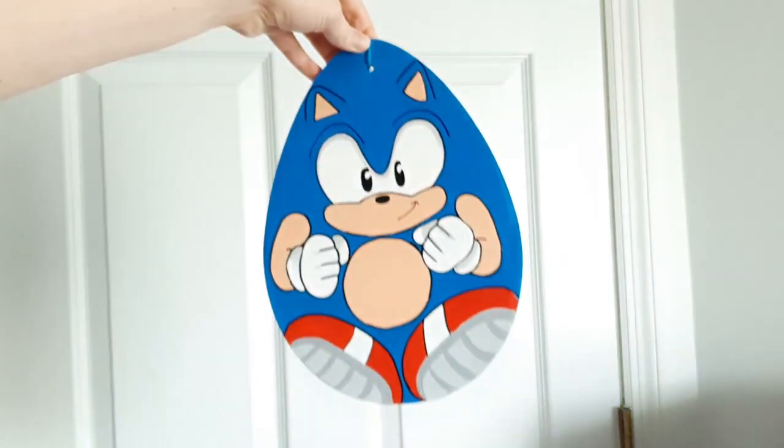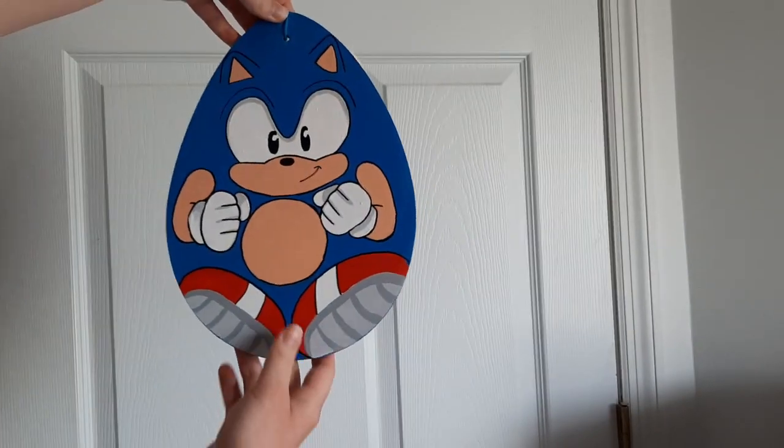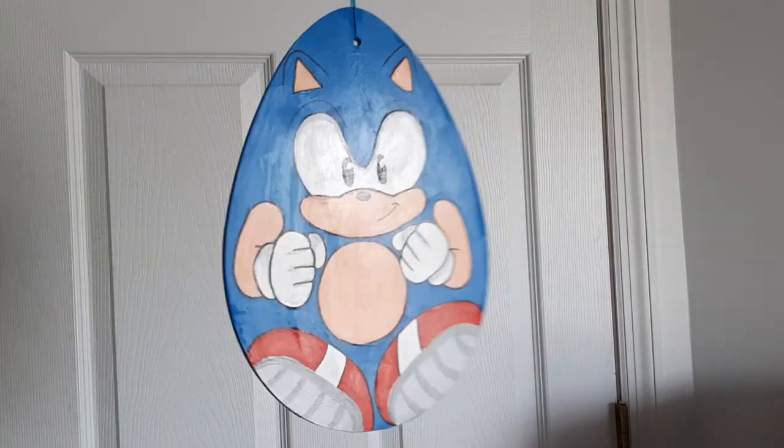And with that, Sonic is done. He looks so good. I am so happy with how he turned out. He's absolutely the cutest little thing I've ever seen.